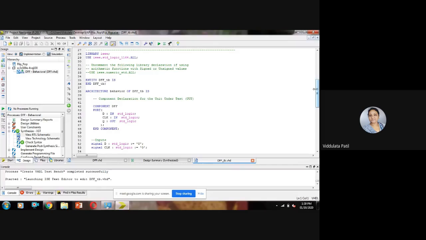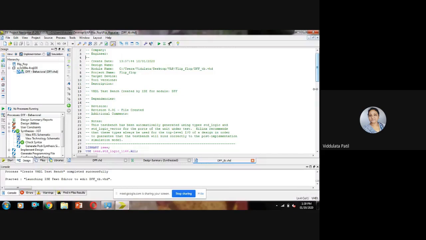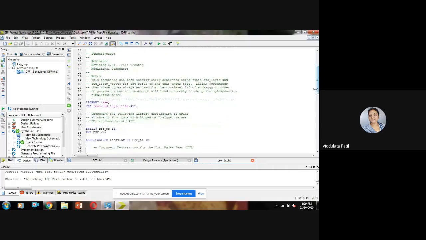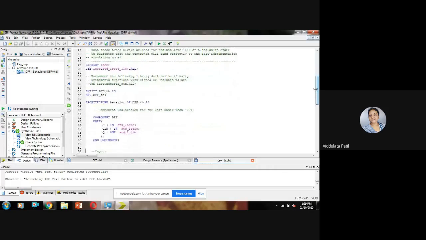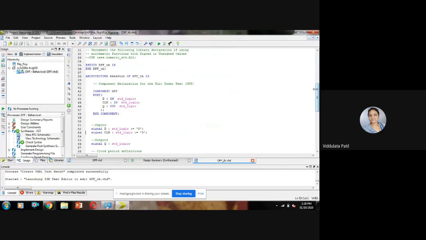And then here, the signal D is considered as a signal of type std_logic, and the initial value will be 0 for it.